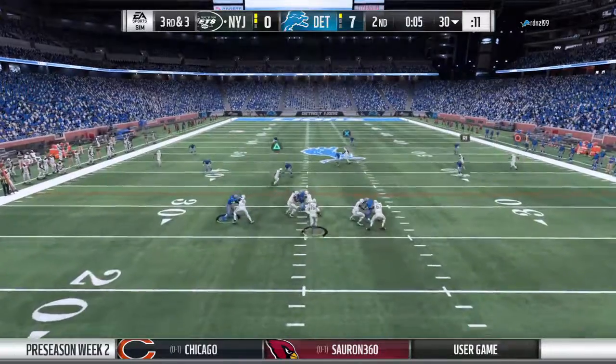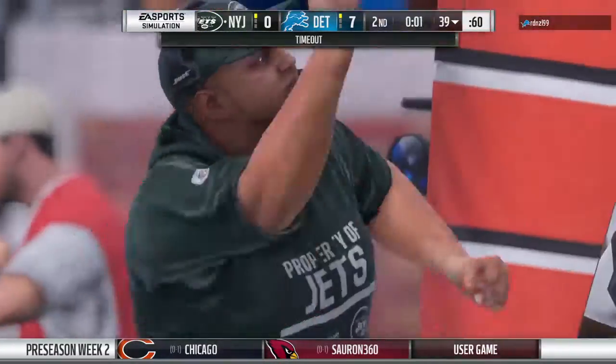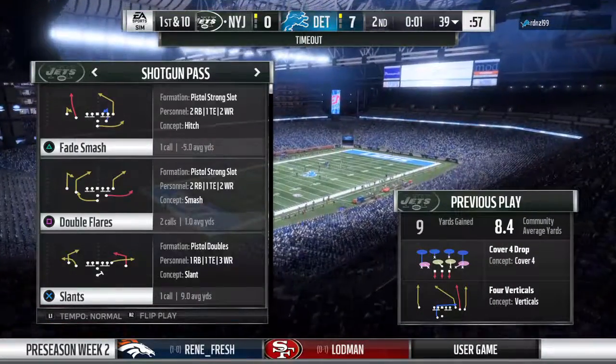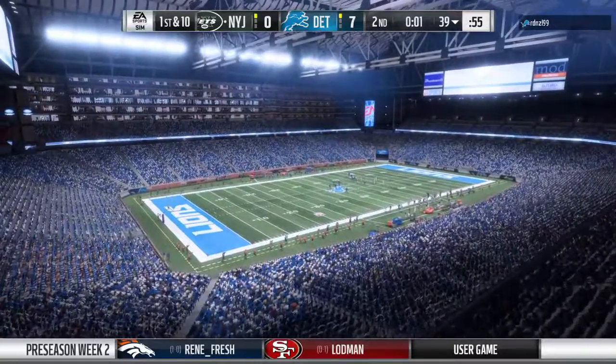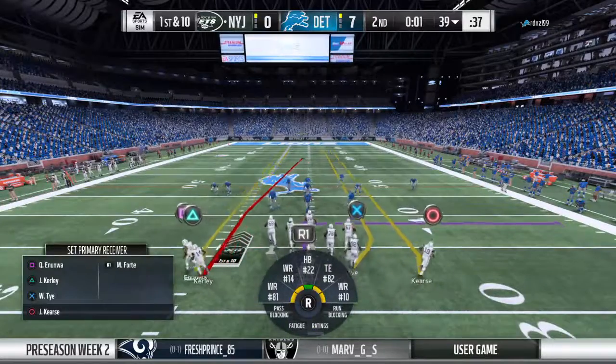McCown looks to throw on third. Oh, he's got some breathing room. And he'll slide down to avoid the contact. And with just 1 second remaining in the first half, they'll call the timeout. First down and 10 now for the offensive group.